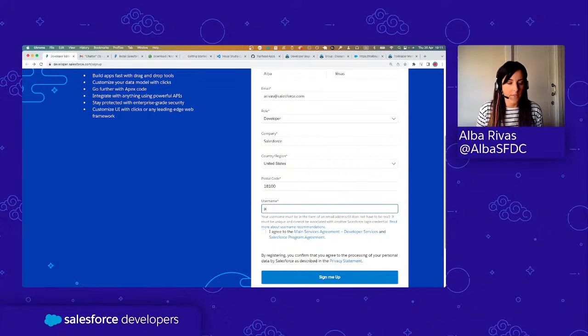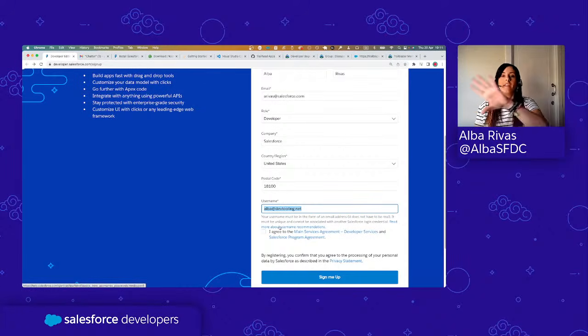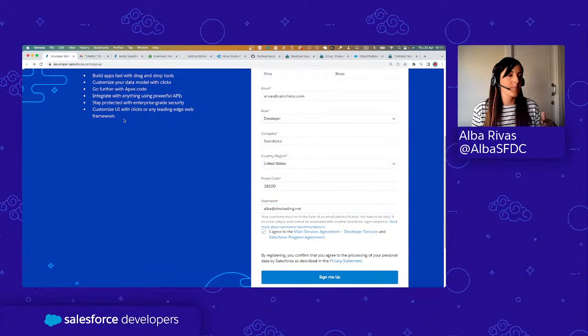For instance, if I'm going to create an org because I want to try out developer tooling, I normally create a username that has something to do with that. For instance, alba@devtooling.net. The username needs to have the form of an email, but it doesn't need to be an email. It's just a unique identifier for your user in Salesforce. And then you agree and you sign up.